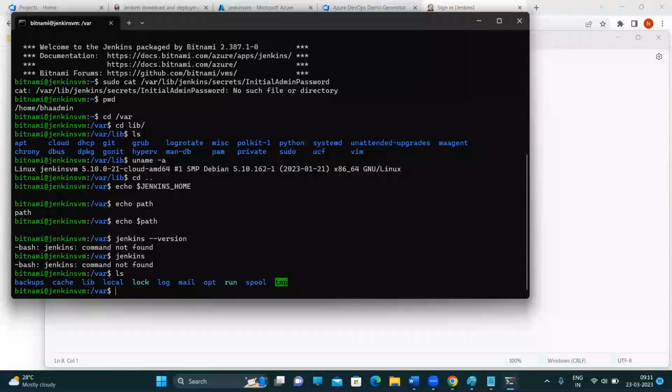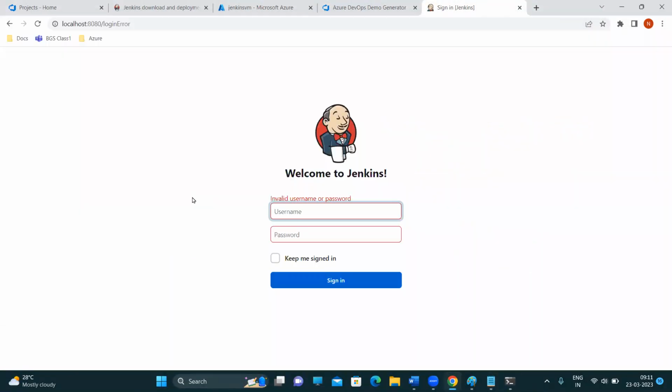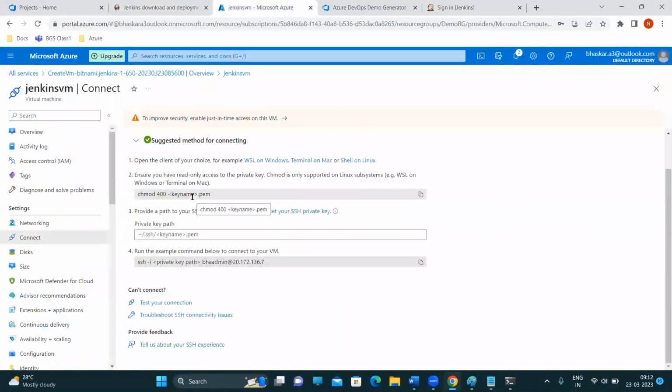Maybe for this package, the path may be different. Yeah, it's not giving anything here. Looks like this is one. Is this one, right? This is my Jenkins VM, right? Overview of this.